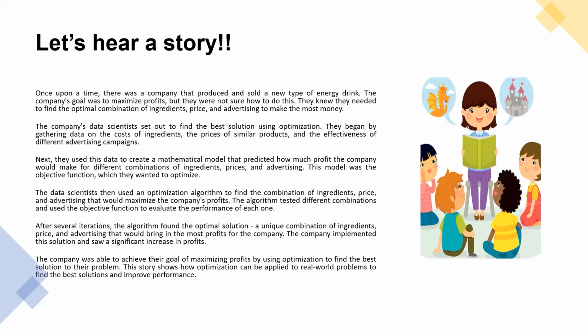After several iterations and a lot of brute force applied, they found one great combination which increased the profit. As I told you, it is a story, so let's end it like a story. The company implemented the solution and it flourished and the data scientists were crowned. So this was an example of a real world scenario where optimization can really be used.